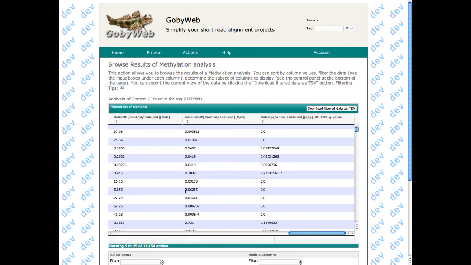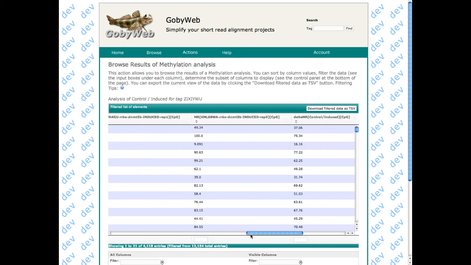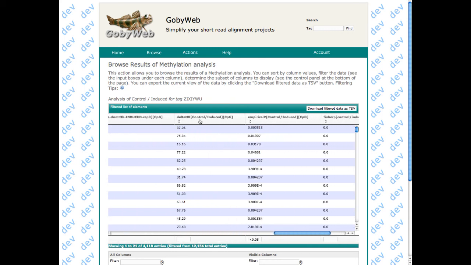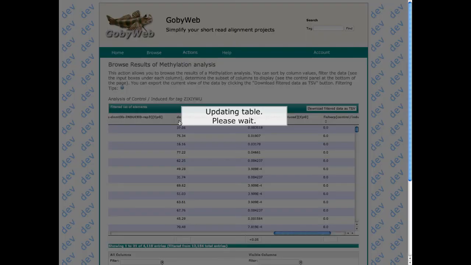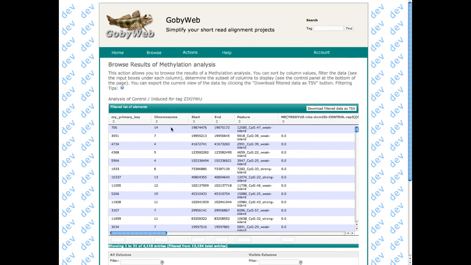So that's interesting. So you can also filter the table. Here, let me filter by the empirical p-value. So I want any CpG islands with an empirical p-value less than 0.05. So we see that our table is filtered, and now we have only 4,000 entries from 12,000 entries, the most significant sites. So you can also sort the table as well. I'll sort by the maximum difference between the two groups, so the delta MR, in descending order. So our top ranked feature is this island on chromosome 14.